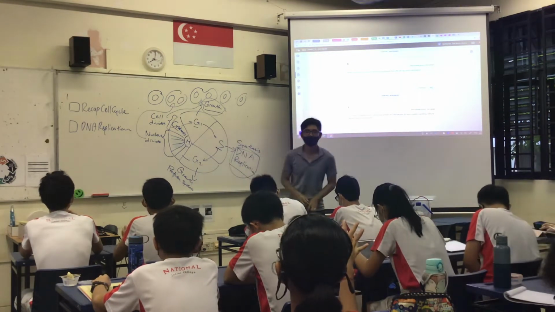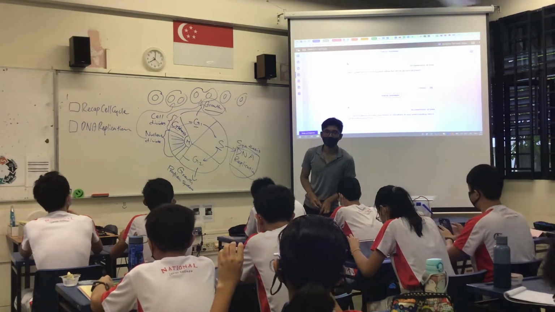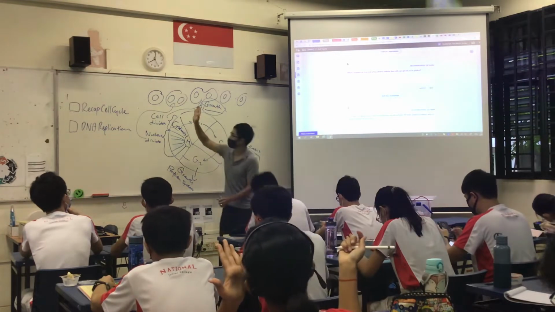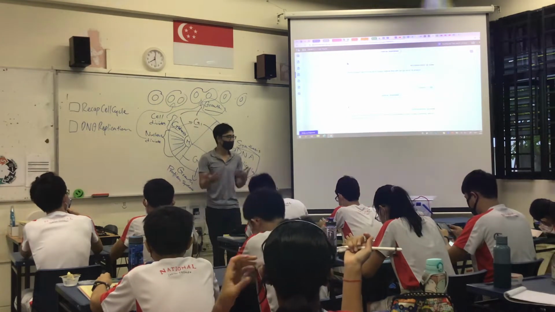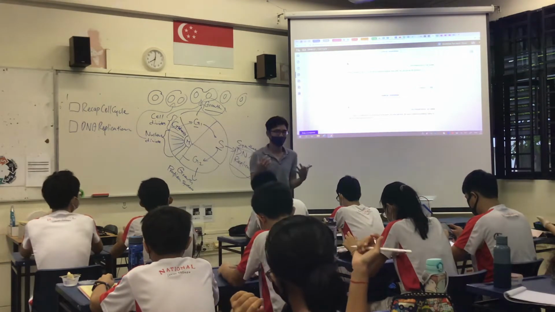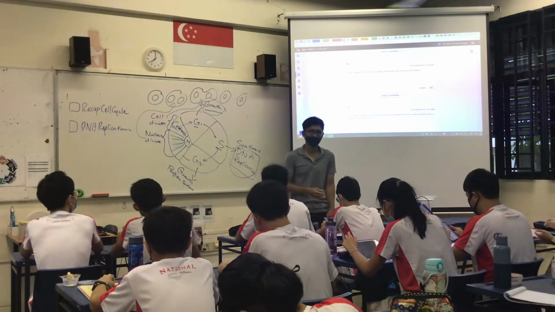For the DNA part, if the nucleus just divides, then you only have half the amount of DNA required. If you just chop the nucleus into half, then each cell only has half the DNA. DNA is so critical. It contains all the information to run the cell. If we just chop it into half, that kind of makes sense.